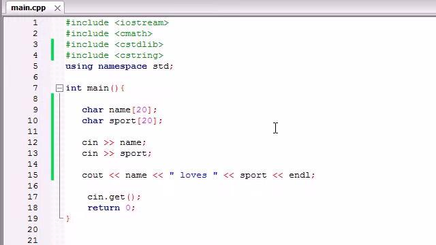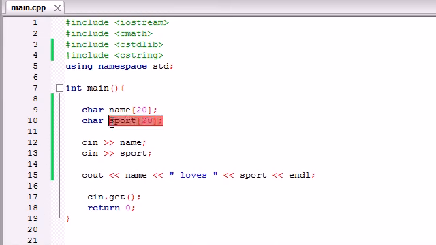And now we see this. Whenever we build a program this way, here's what happens. It allows us to enter our name, which it saw is Bucky, and then it saw a space. And then our compiler thought, all right, whenever you hit a space, this must be a new variable that you're going to enter, and I'm going to store this in sport.